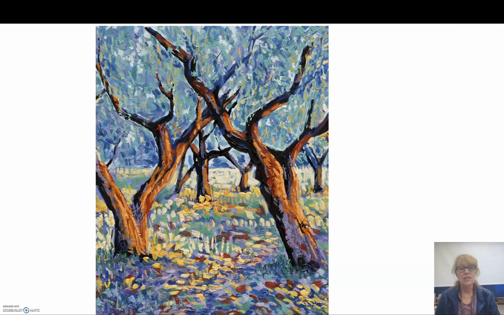Composition. Look at this Vincent van Gogh orchard painting. Negative space. Look how he's focused in on the negative space and really made that all kind of blues and greens with the contrast of the oranges and the browns for the tree trunks. But this one's all about the negative space. So to make it more interesting, you zoom and crop. Be really aware of the rule of thirds as you're building that negative space, and have an interesting point of view.